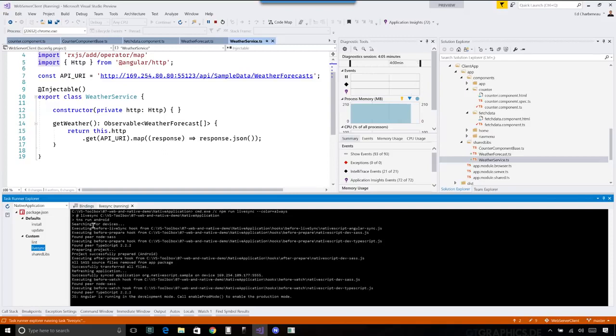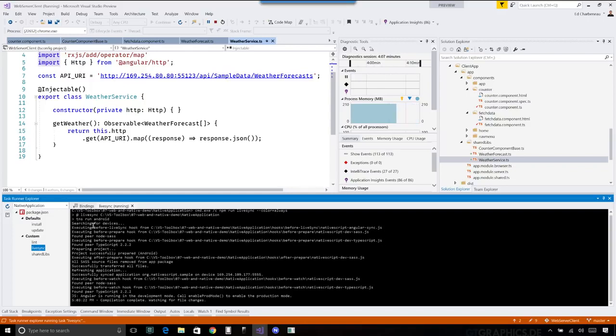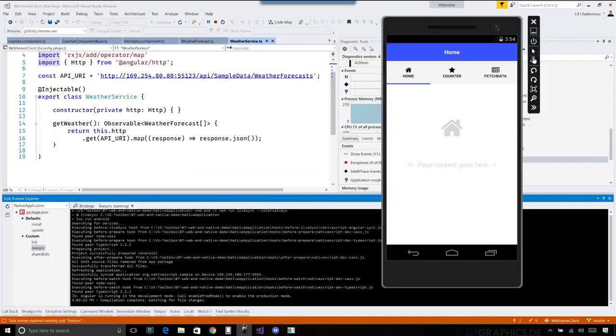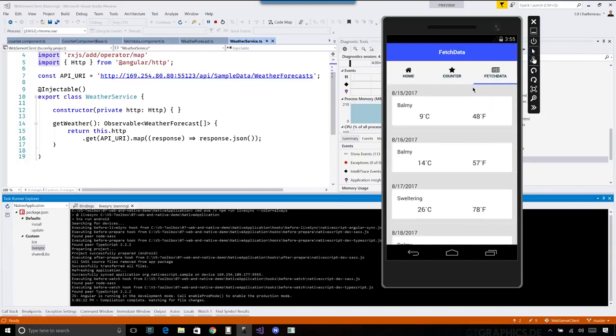You remember that experience I had on the web where I can update the increment counter and decrement instead? I can do the same thing with a native application. I can update that code. It'll recompile from NativeScript, and it will send that new compiled code up to the device and swap that out for me. So I don't have to recompile manually and go through that process. And there's my native application. And I have my counter component, and I have my fetch data component.